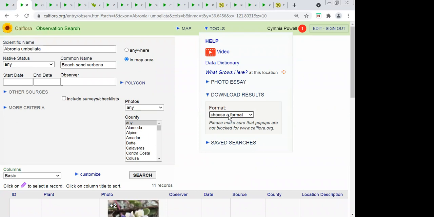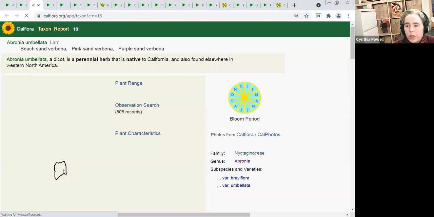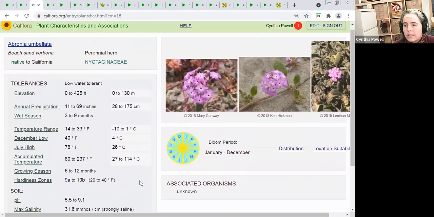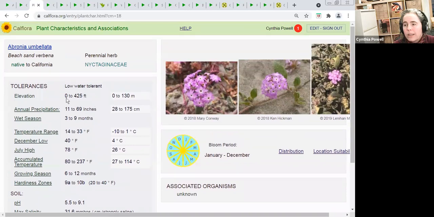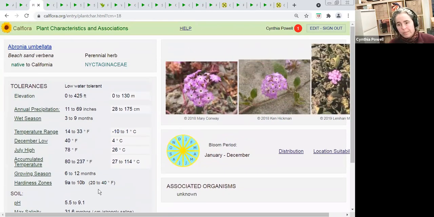I was thinking plant labels like the wonderful plant labels that come to our plant sales, the CNPS plant sales, which have all the various information, you know, how much water, that kind of stuff. Oh, I see. Let's see, how would you get that? If you go to this species and you go to plant characteristics, this has how much water, and it's based on wild plants also. So you could use these photos as long as you're crediting the photographers on your labels. And you could use this information on your label, but there might be other information that you would want on your label too. Okay, that's very helpful.